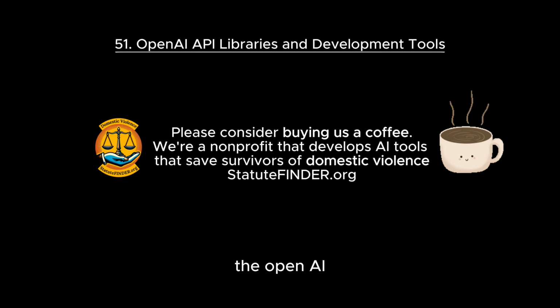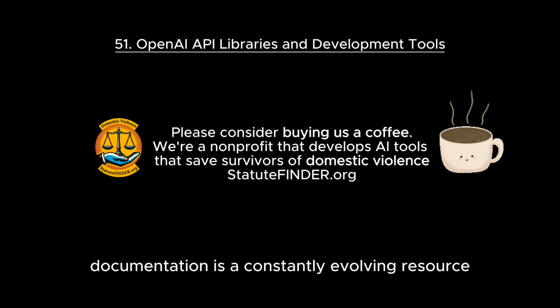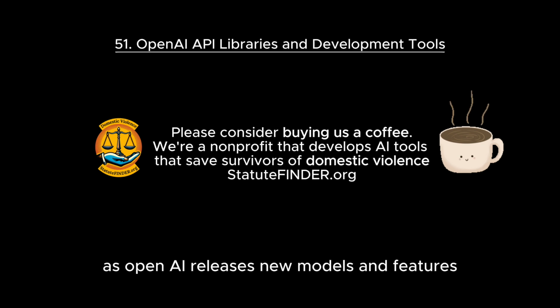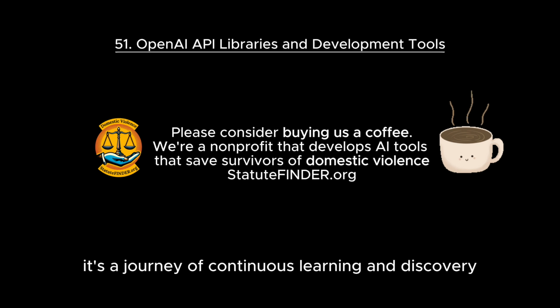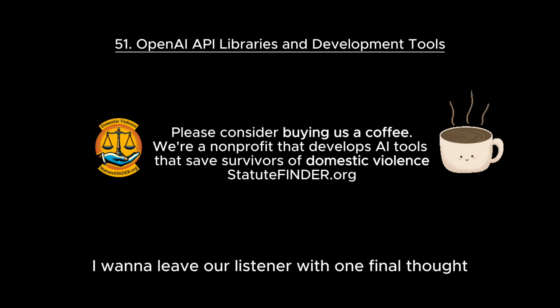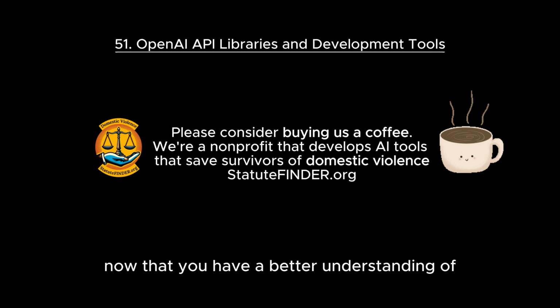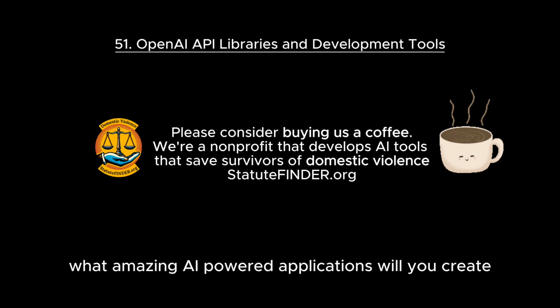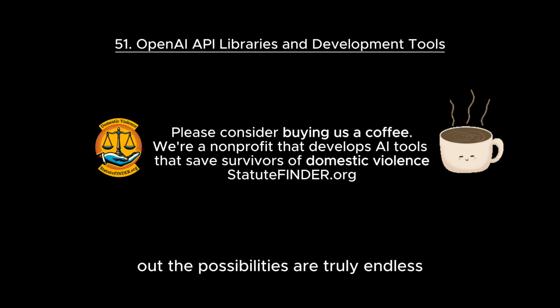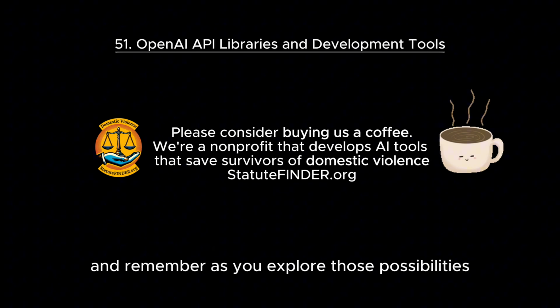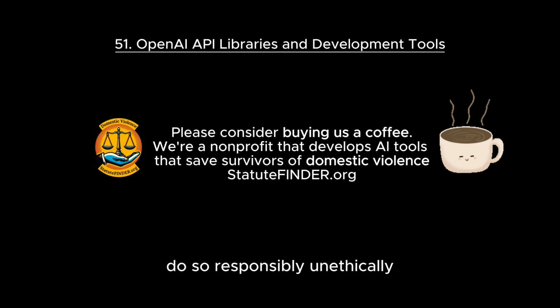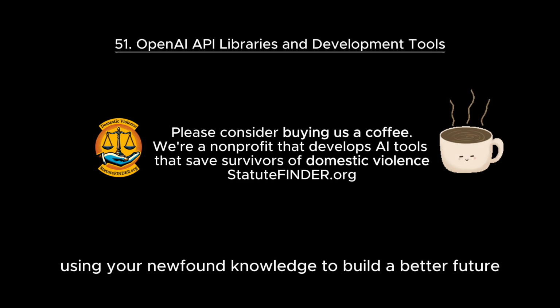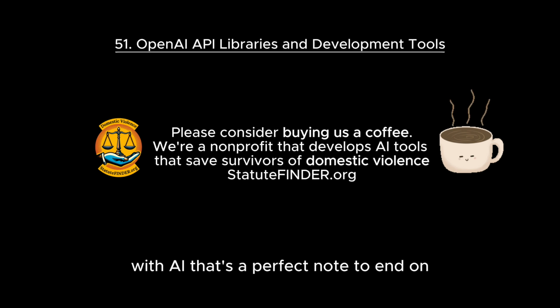Exactly. And remember, the OpenAI documentation is a constantly evolving resource. As OpenAI releases new models and features, the documentation will be updated to reflect those changes. So it's a journey of continuous learning and discovery. I love that. As we wrap up, I want to leave our listener with one final thought. Now that you have a better understanding of how to navigate the OpenAI documentation, what amazing AI-powered applications will you create? The possibilities are truly endless. And remember, as you explore those possibilities, do so responsibly and ethically, using your newfound knowledge to build a better future with AI. That's a perfect note to end on.